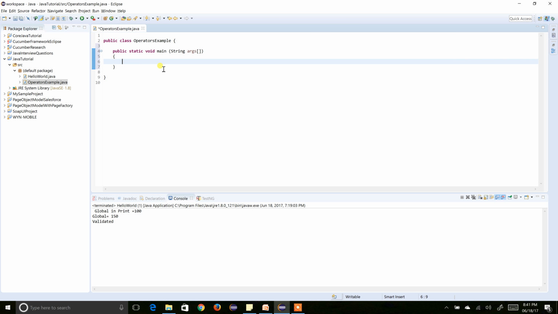Now I'm defining some variables: int i equals 20 and int j equals 5.